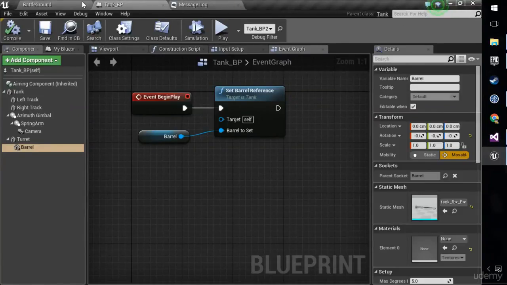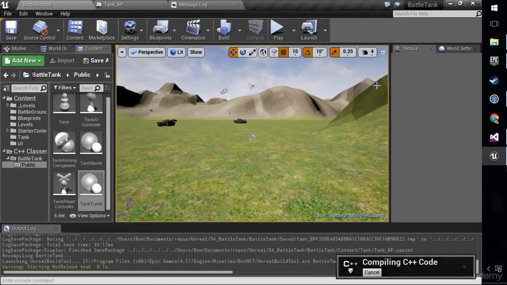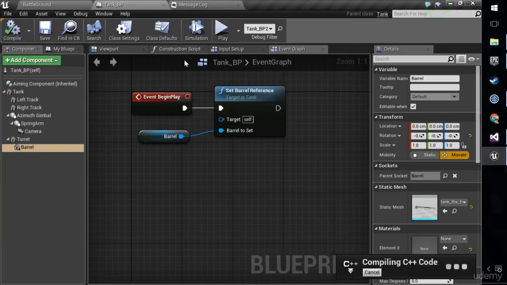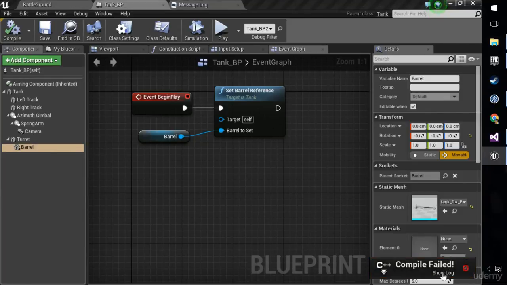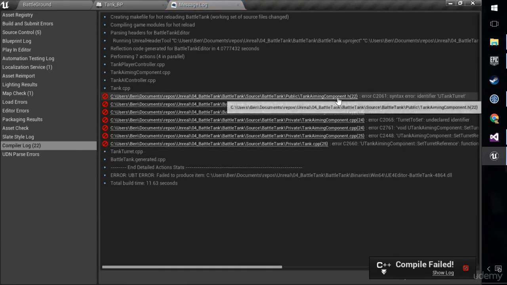All right, we've done enough code manipulation there. We've just cut and pasted methods, using what we do in the barrel as an inspiration for what we're doing in the turret. So let's just make sure that this compiles now. Then I think we'll set the reference and call it a day for this video, get the rest of it done in another. So my compile failed, pretty inevitable with a load of code like that.